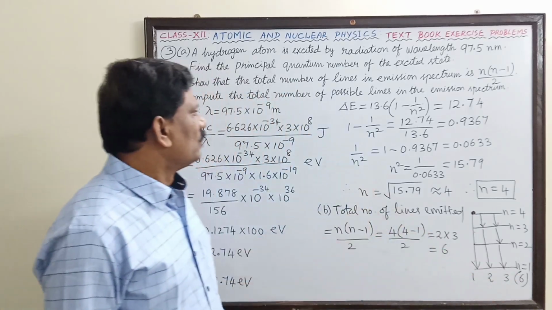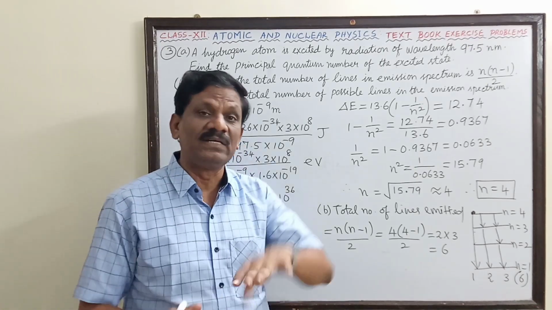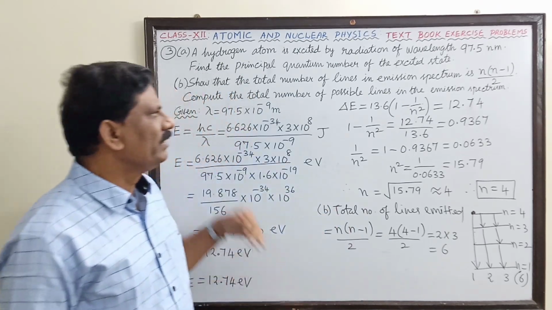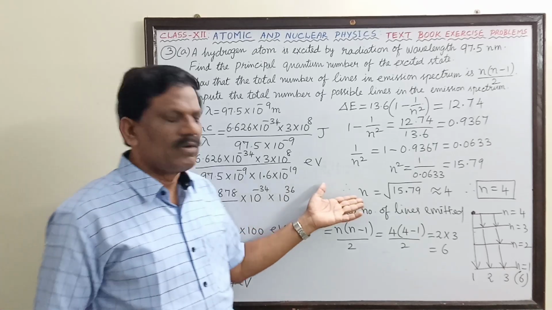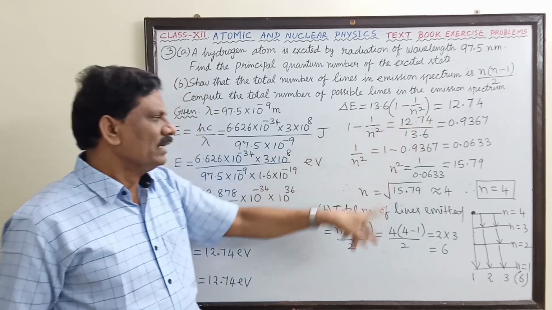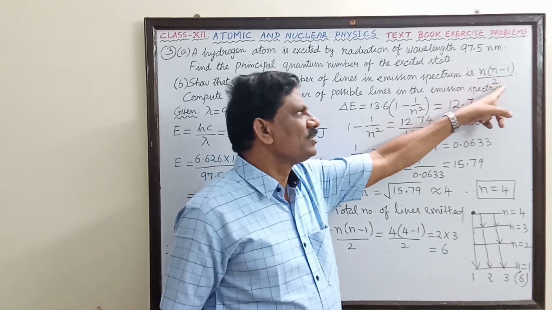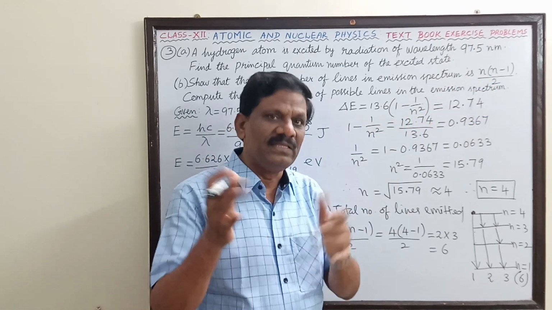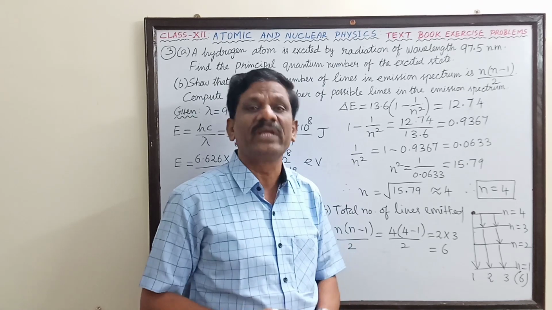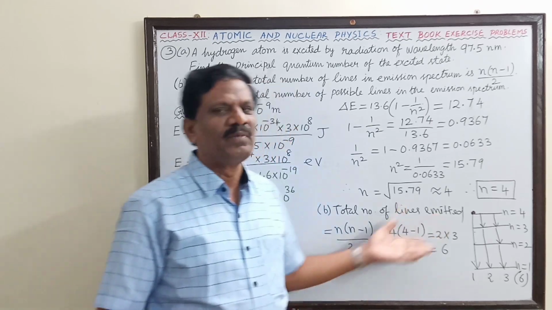Okay. So there are 2 sections. In the first section, if the wavelength is given, first you must convert or find out the energy in terms of joule as well as electron volt. Then we have to find out the principal quantum number by using the expression 13.6 into 1 minus 1 by n square. Okay, and after finding the value of n, the number of lines emitted is given by n into n minus 1 divided by 2. This is not explained anywhere in the theory of your textbook. Directly in the numerical problem they have given. So it's added information required for solving the numerical problems in competitive exams like NEET and JEE. I hope you must have understood well. Fine.